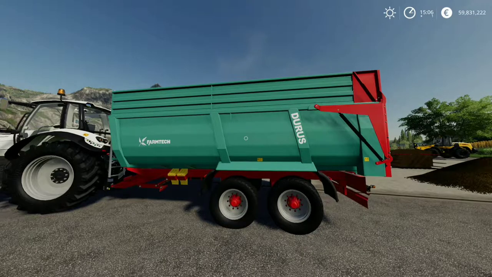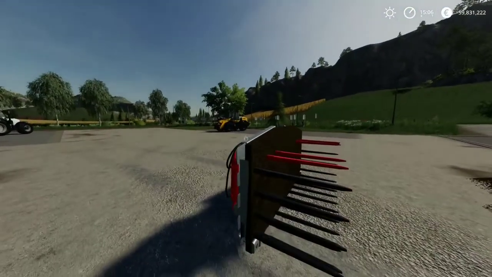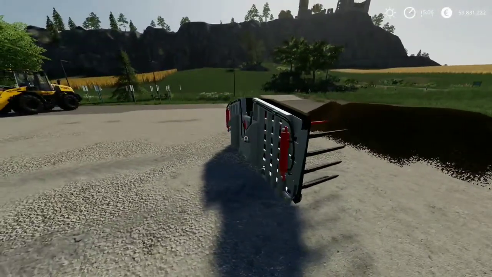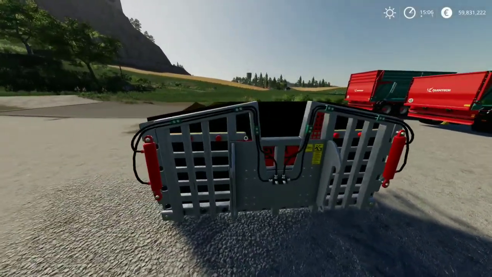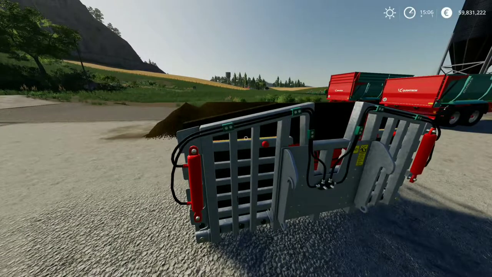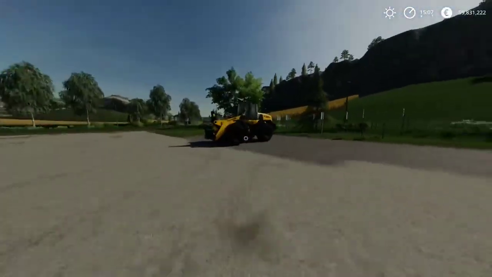Right, next up, there's another update, and it's the silage shovel or silage fork by Agritechnic Nordefell. I hope I pronounced that right. I do apologise if I haven't. So the changelog is increased desk version, improved weight and price, improved animation speed, and increased unload speed.